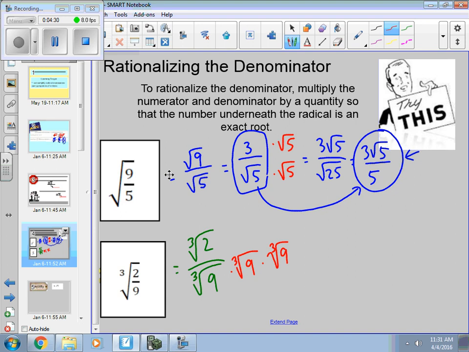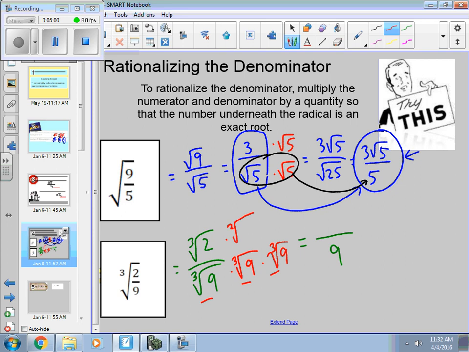Because if you multiply 3 of the same thing, then that would just end up equaling on the bottom what's under that radical sign, 9. Okay, just like when we multiplied square root of 5 and square root of 5, it ended up equaling just 5. So with a cube root, you need a total of 1, 2, 3 of the same things. Okay, so we ended up multiplying 2 of these cube root of 9s to the bottom.